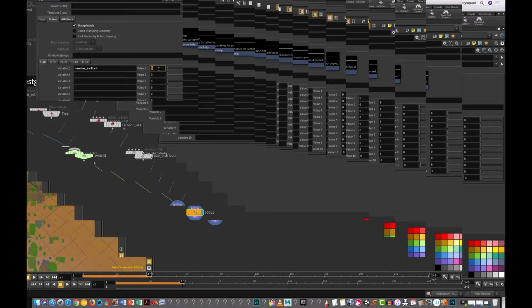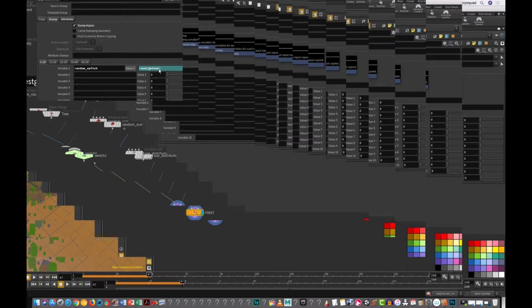What do we know that gives us random numbers between 0 and 1? No, the function that gives us random numbers between 0 and 1. It's the rand function, right? Rand, open quote, at ptnum, right?